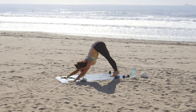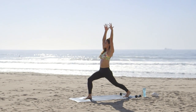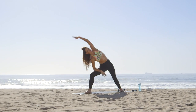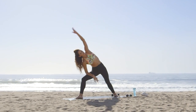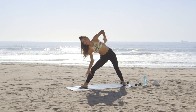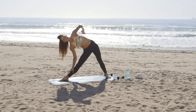Now let's meet in crescent on your right foot, arms extended overhead, open it up into a warrior two, and I want us to reverse that warrior and side angle three times, working your waistline. Last time, now straighten your front leg, arm extended overhead for a nice side stretch here.